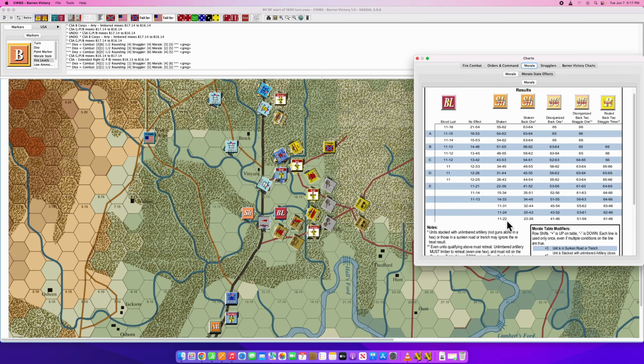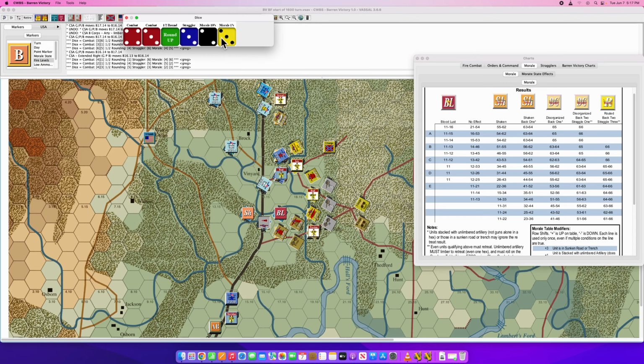So essentially, Gracie needs to roll a 22 or less on the morale check to stay in the hex and not have to retreat. Oh man, missed it by 1 at 23. So that's also a shaken and back 1. And did I put a shaken marker on here? No, so I need a couple of these. Just going to leave them here for now.